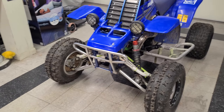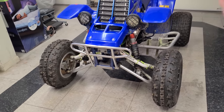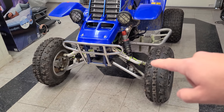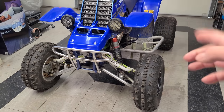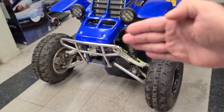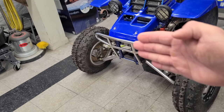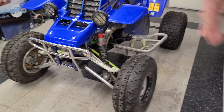I also have new A-arms or J-arms on the way. They're being built by MTC. And instead of running the plus two, plus one, I'm running plus one, plus zero. So it will be extended 1 inch, which is actually going to be in 1 inch from these plus twos. And instead of being plus one forward, it's going to be the stock plus zero. So it'll be minus one in the front, minus one on each side.